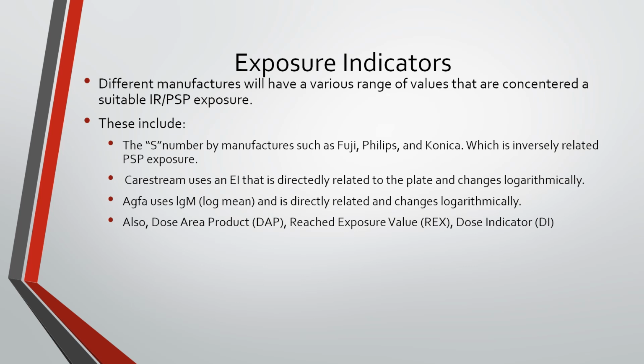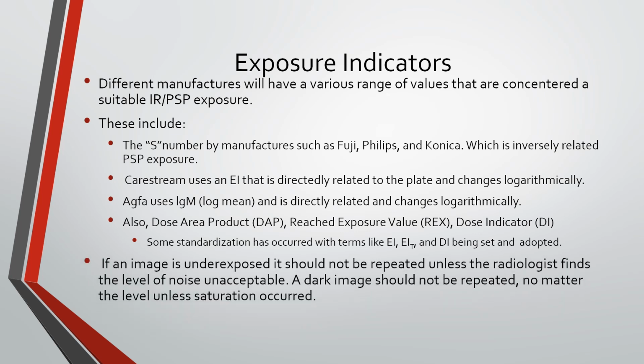So it's our job to know what equipment we're using and what the proper readout values are, and that we're staying within that range. We're not overexposing the patient, and we're also not severely underexposing and passing low quality images. Some standardization has occurred with terms like EI, which is exposure indicator, EIT, which is exposure indicator target, and DI, which is deviation index, being set and adopted.